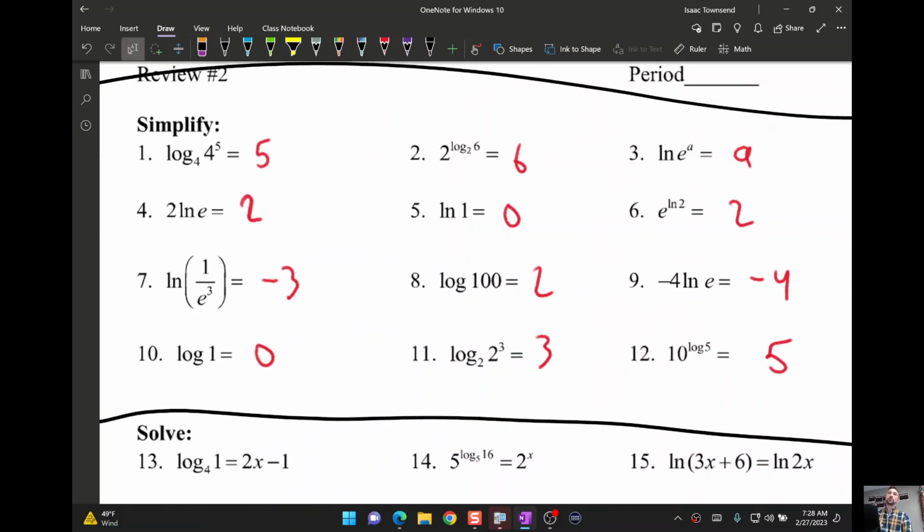So which of those would you like me to explain, go over? We're good with all those? Okay, I'm going to highlight one of them right here. Your answers don't have to have numbers in them. I think on our quiz, there's a few questions that have X in the question, and you have X in your answer. So just like this A is some generic number, I guess. Your answers do not have to be numbers.